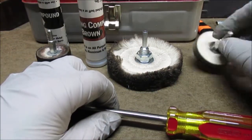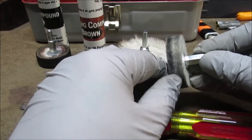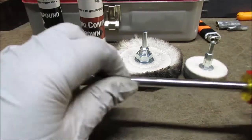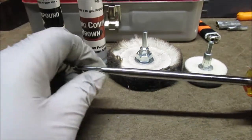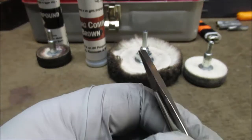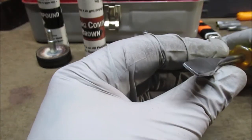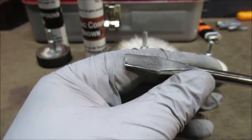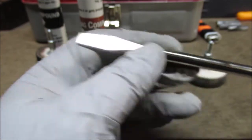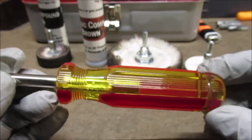Then what we did is we buffed it with just a plain felt. These are called felt. They're really hard packed, and we really buffed it with that, super fast. We didn't stay in one spot. It really put a shine to it. I redid the tip a little bit on the belt sander, just so it's a little better tip. I have trouble showing tips and stuff. You can tell there's plating on here where it's peeled. But this turned out pretty good. I'm really happy with it.